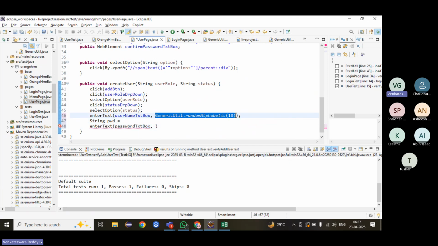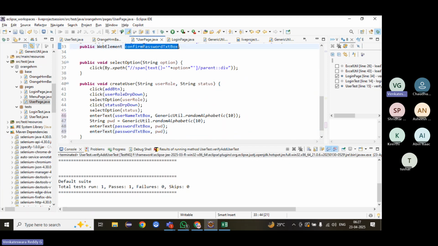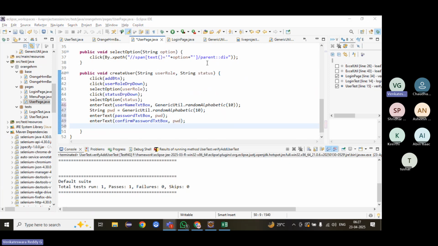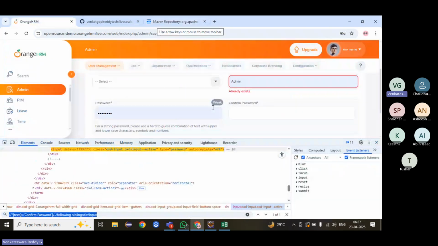So here also we will take the random alphabet; random alphanumeric also we can take. Password, and then again we want to enter confirm password. Same thing we have to enter. Once that is done, what is pending?